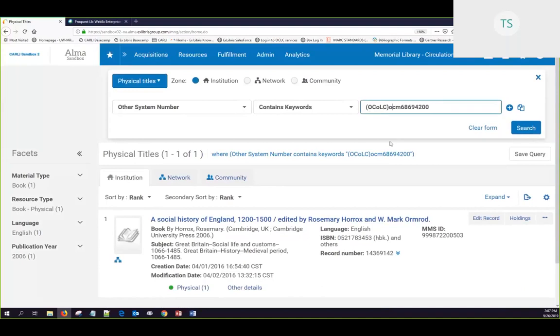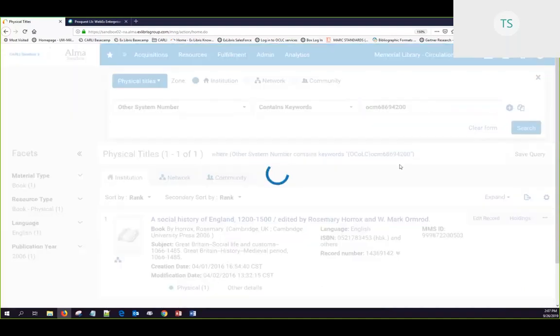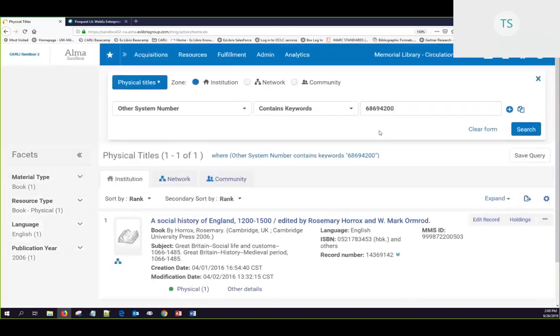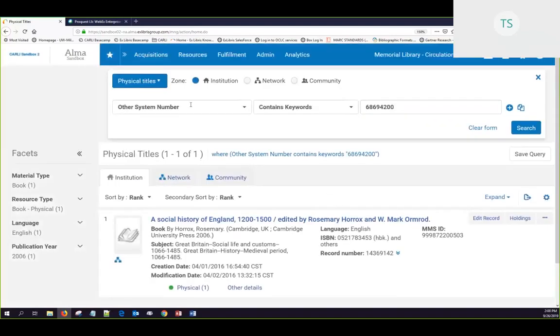I can also leave out the OCoLC prefix and use the OCLC number by itself. Other system number is going to be really super valuable.